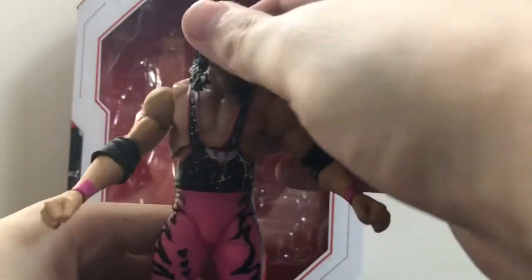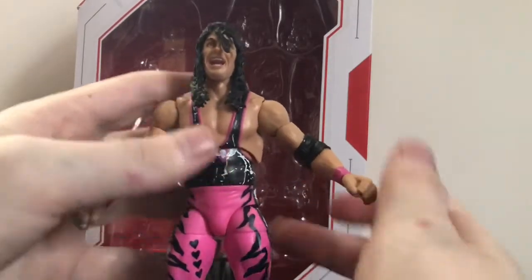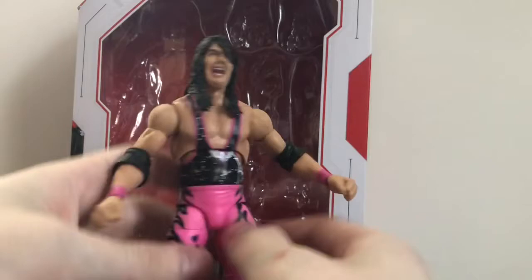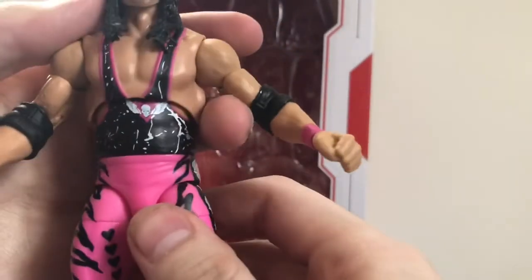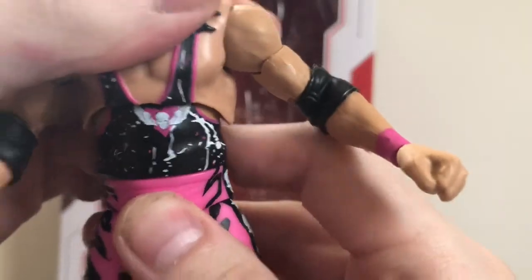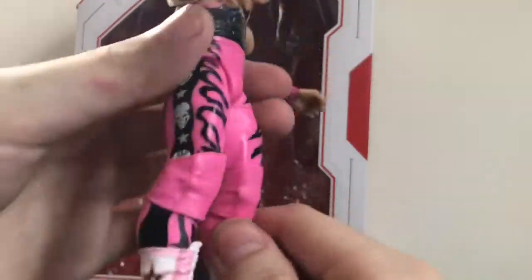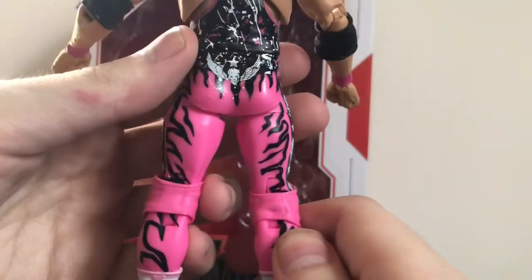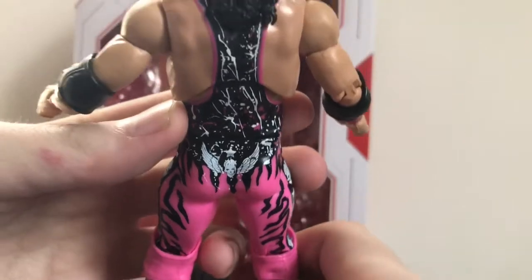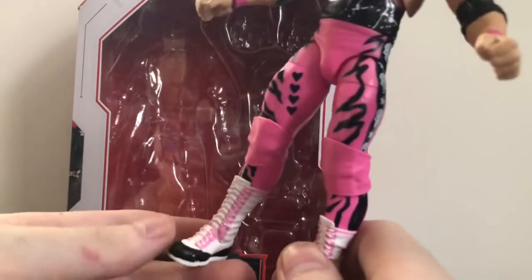And here is Bret Hart ready for action, and he looks freaking awesome. Like I said, I already talked about the face scan. I love this attire. It looks pretty sick. I like the splattered paint on there. Of course, got the standard logo there. Got the 4 hearts, which symbolizes his 4 children. Of course, got the skulls all over the place. Looks awesome. This might be my favorite Bret Hart outfit, aside from WrestleMania 10.